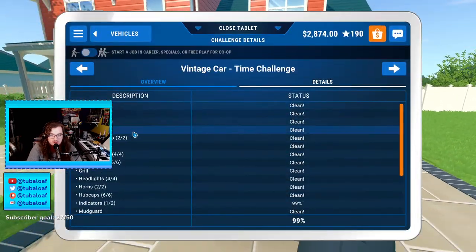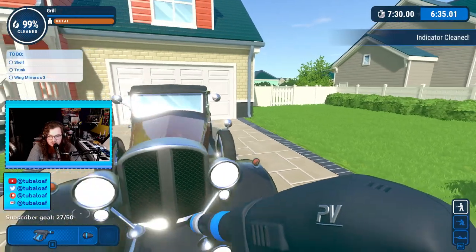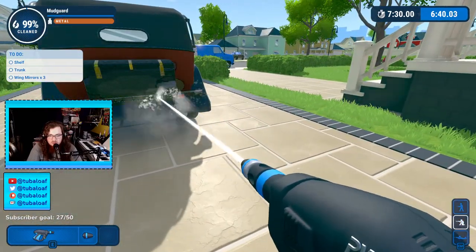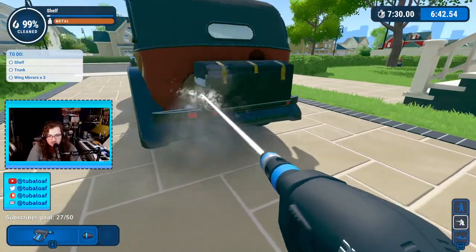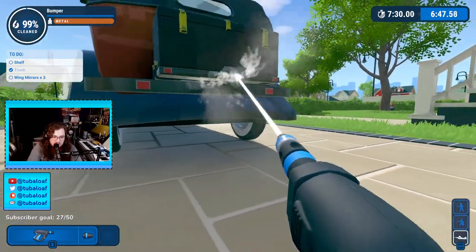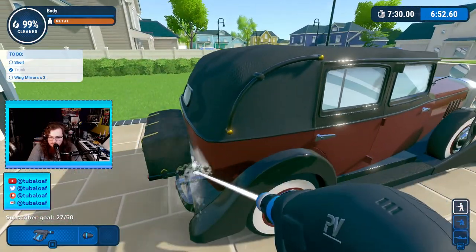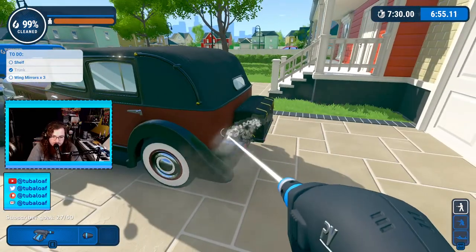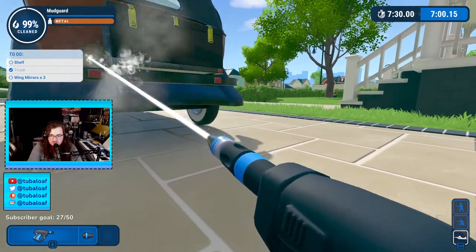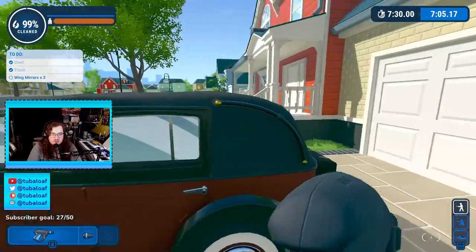Okay, got it. Indicators. Which I guess are these? Yep. Okay, now I got the shelf, trunk, and wing mirrors. Trunk should be not too bad. Yep, there we go. Now we gotta get the shelf. So I think this is the shelf, right? Yep, there it is. There's the spots that I missed. There we go. Now the wing mirrors.